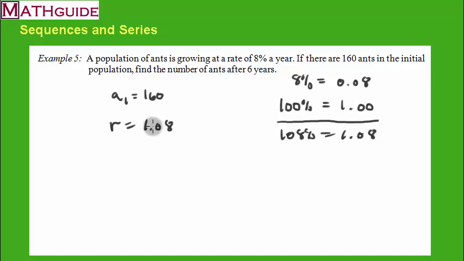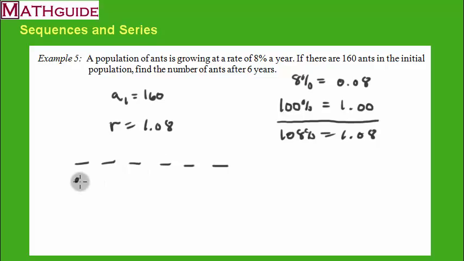Yeah, try doing this with 0.08. You will not get growth. You'll get decline. Okay, so anyway, here's another issue to deal with. If you're dealing with these ants and you want to figure out how many ants you're going to have after 6 years, you got to really think about this part too.